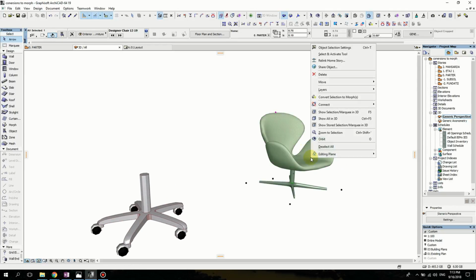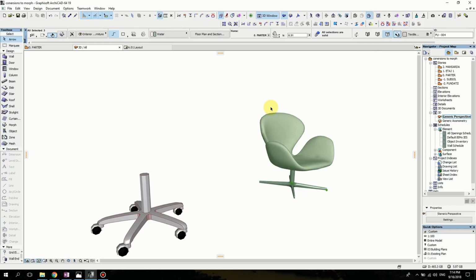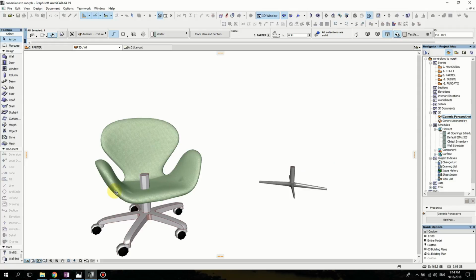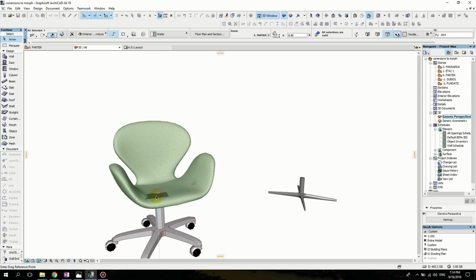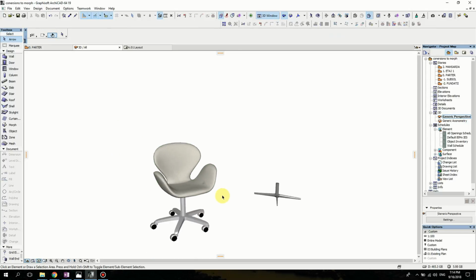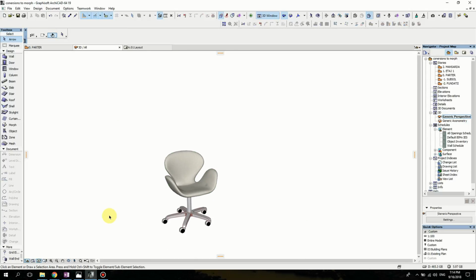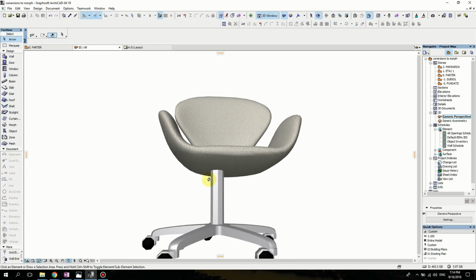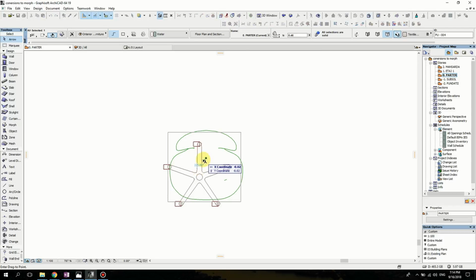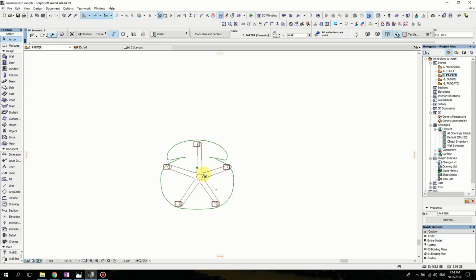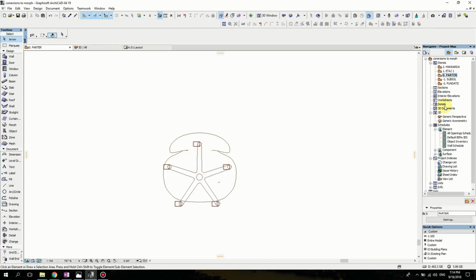I'm gonna do the same thing to this chair. So, right click, convert selection to morph, click OK. Now, I'm gonna click on upper part and I'm gonna move it a bit here. So you can't see the bottom anymore. Okay, I'm gonna delete this. Well, it's not really centered, so I'm gonna go to ground floor and I'm gonna move the upper side. Like this? I don't know. Let's see.